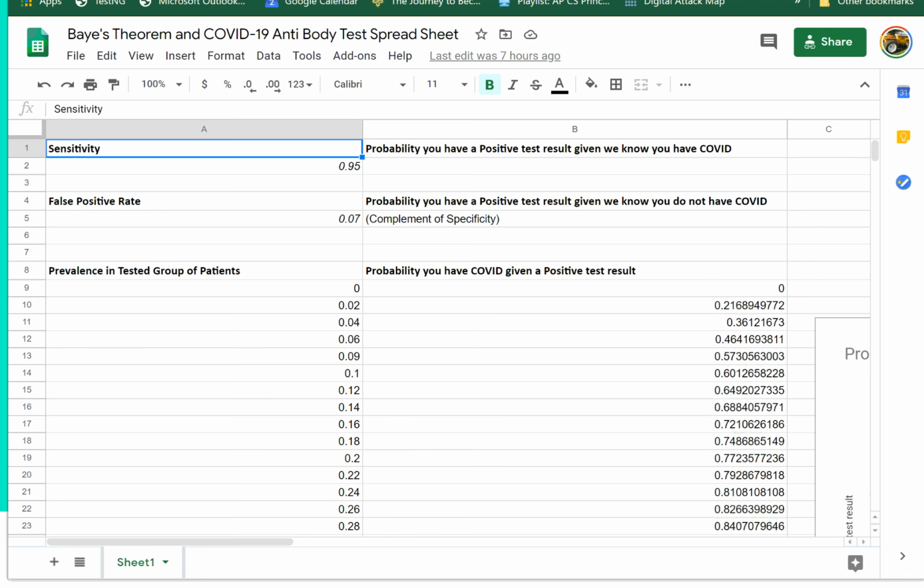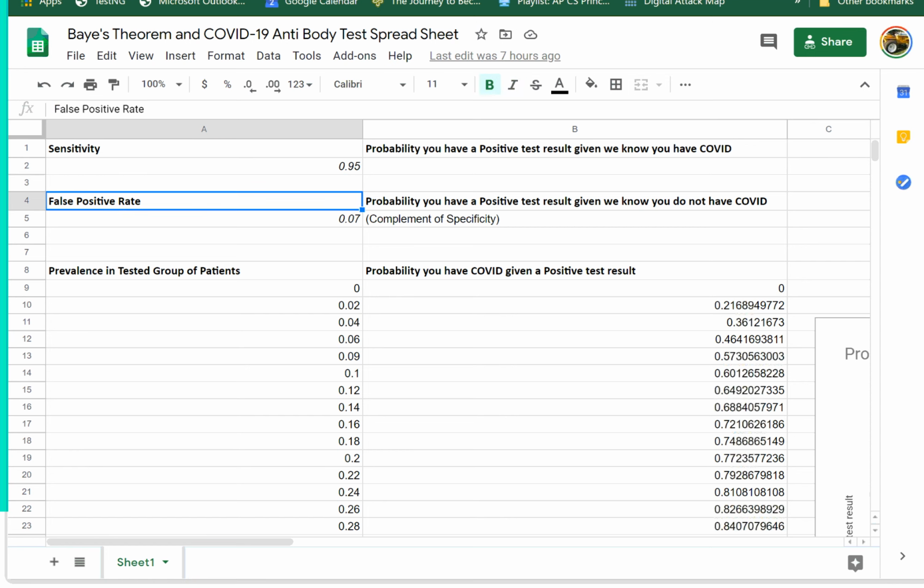So here it is. And what we have in here, if we look carefully, we have the sensitivity rate of 95%. And this number, 7%, is the complement of specificity. It's called the false positive rate, right? There was a 93% specificity rate, a 93% chance of testing negatively when the person doesn't have COVID, which means that when someone doesn't have COVID, the other 7% of people are going to test positively, your false positive rate.